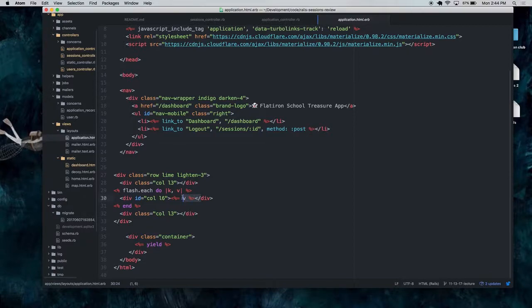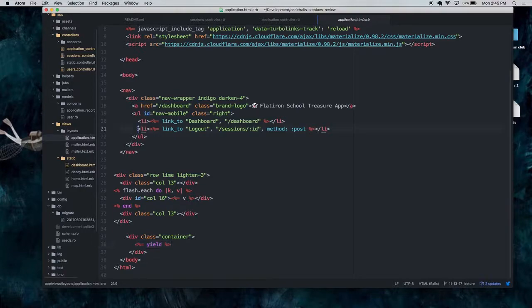So if I had 5 flash messages, I'd be rendering each string one after the other, each in their own div, so they'd be one on top of each other. Here's that nav bar that I'm working with. Here's the yield, right? So that's going to yield whatever sub page I'm going to, the home or the dashboard or whatever. So this is the stuff that's going to be consistent throughout my whole app.